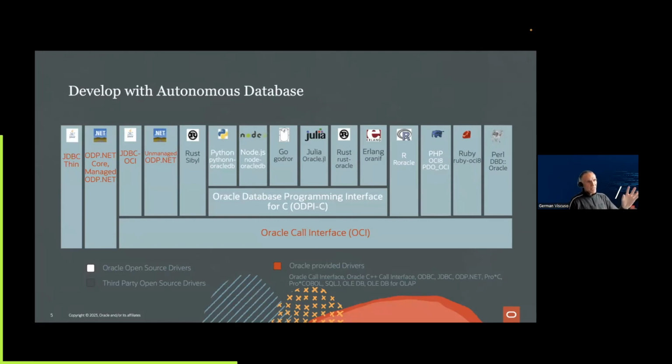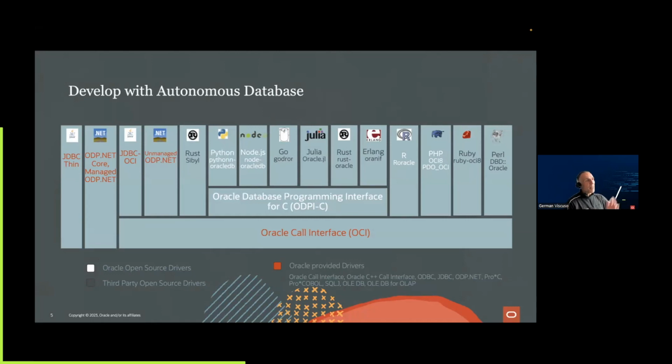But then the rest of the drivers in this world, or bindings, I'm going to use the words driver and binding interchangeably here. Okay, so I'm talking about the same thing. These are bridges that allow us to connect to the database. There are two types. Ones that connect directly to the Oracle Call Interface, or OCI. This is not the Oracle Cloud Infrastructure, it is a different kind of OCI, Oracle Call Interface.